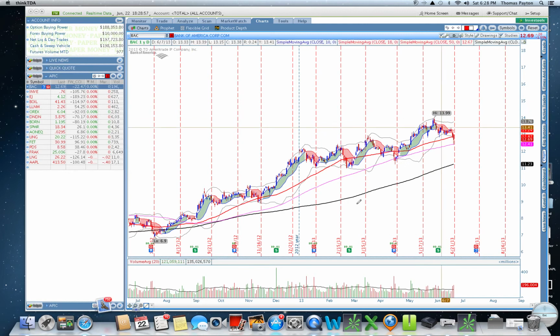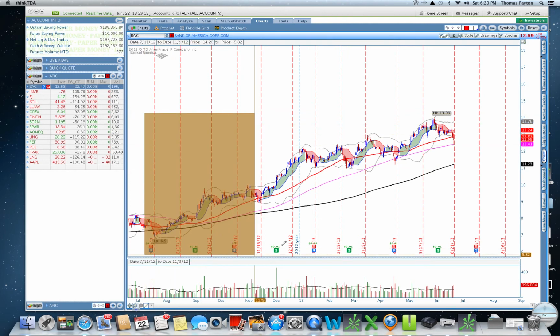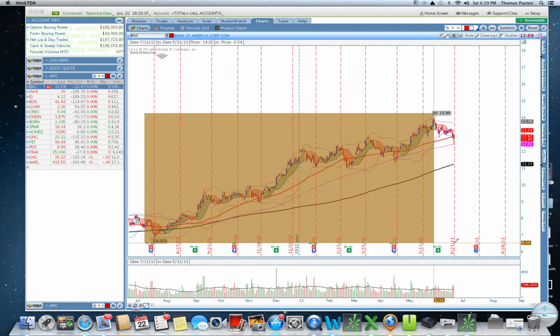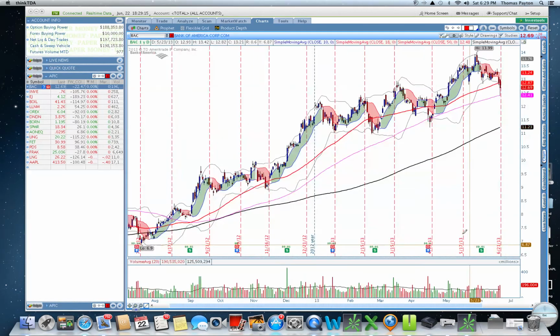If you want to blow up just this 12 months, again, you put your cursor so you can capture all of that. So put your cursor at least as high as there and over here. Okay, left click and hold it, and then draw your box so that you can bring all of that and just blow it up, turn it loose. Okay, so that's how you can size your chart. By the way, this is Bank of America, so everybody has this chart up.